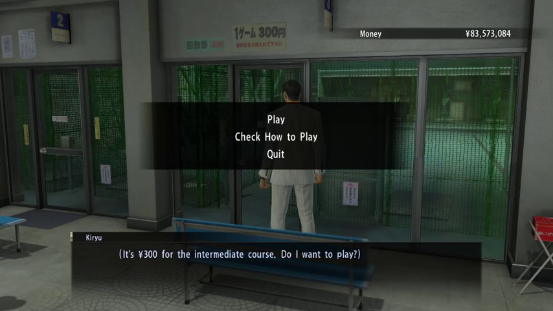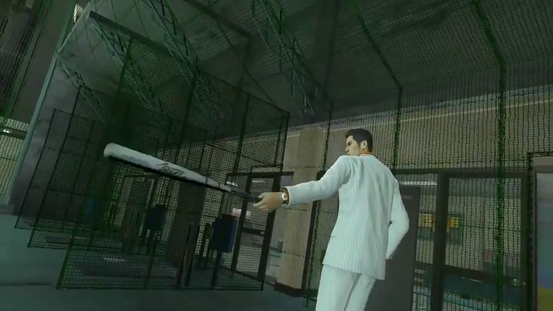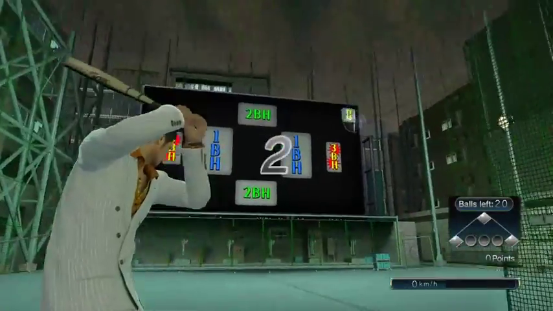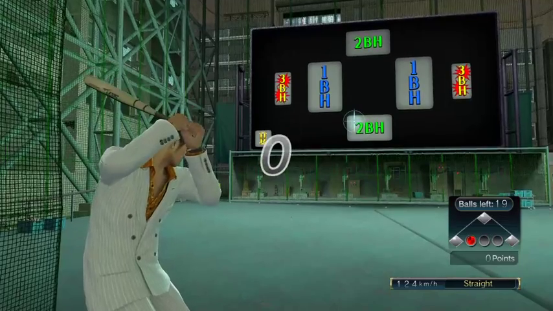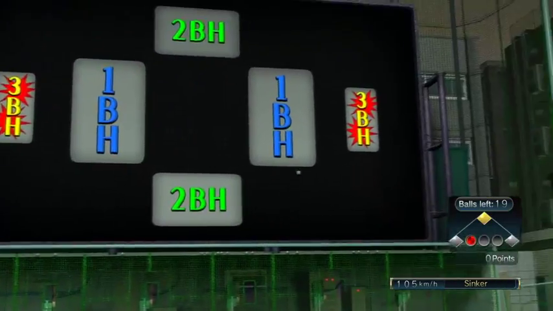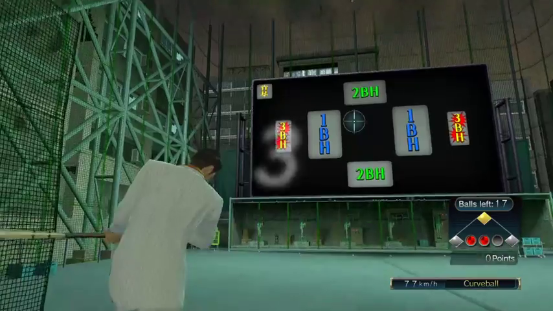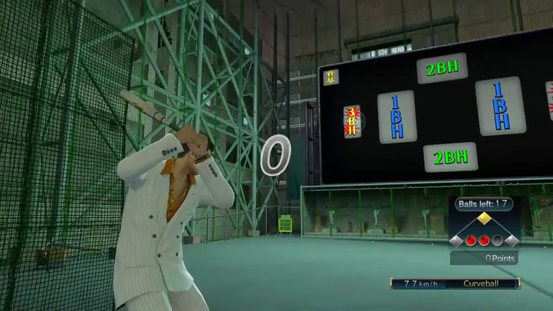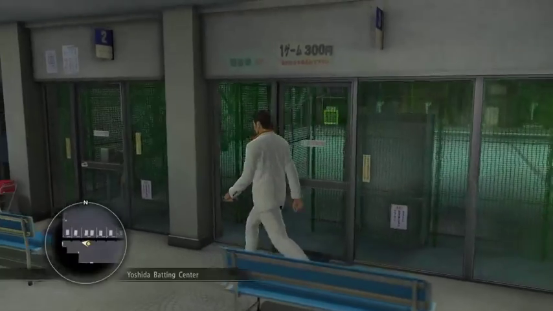I'm out. Oh boy, I suck at this one. Because the thing is full tilt on these. I don't want to start spending money on batting cage stuff. That counts as an out, really? I hit that. Just because I mess up the actual connection with the hit, it's like, auto!